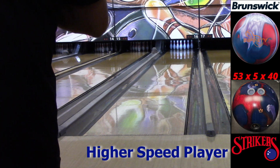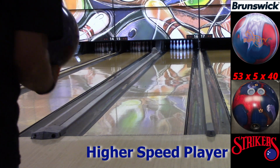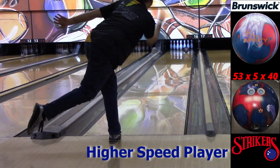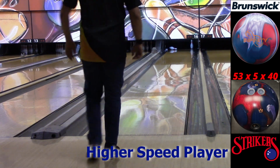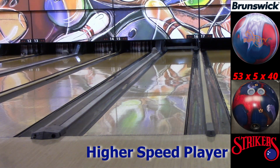So let's see, I'm going to move a couple boards left. See what happens. Maybe I'll get around a little more. Get it in the oil a little bit. And I didn't get it out as much in ring 10, so I can make an adjustment off of that.